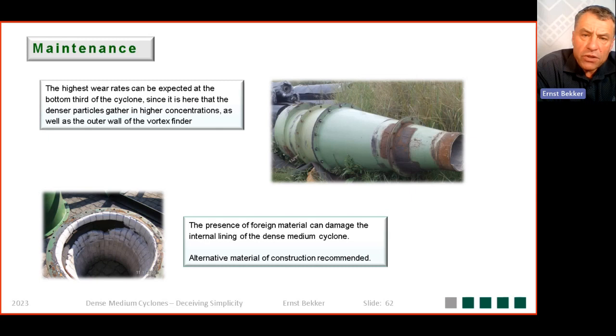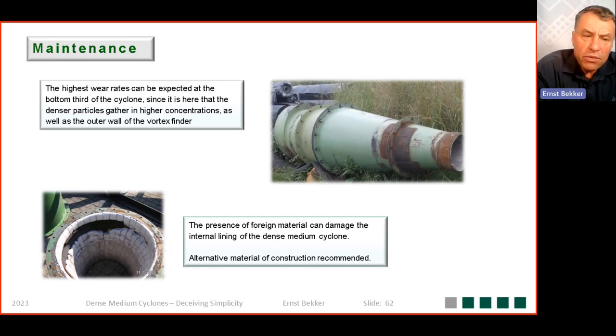You can see on the picture on the top right-hand side that the cyclone has been patched on the outside. The problem is when you look internally, this is a ceramic-lined cyclone, there are no more tiles on the inside. The picture on the bottom left-hand side is also an illustration where a ceramic-lined unit had been used and where foreign steel has entered the unit. The unit didn't leak, but as you can see internally, there are no smooth surfaces anymore. So that led to inefficiencies as well.